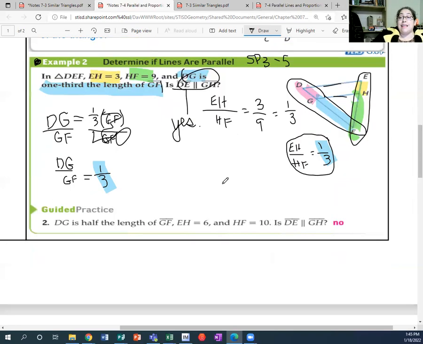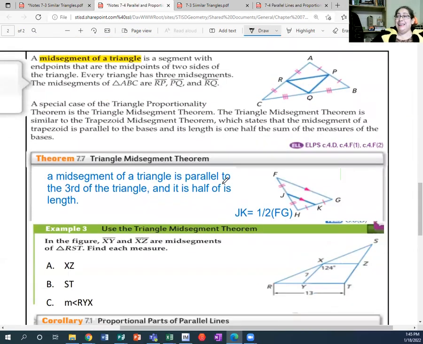All right, let's get the last section done: mid-segment. On the chapter 6 quiz, there were a couple questions talking about the median. And I had several of you come up and ask, what's median? There was a little tiny section of the notes, really small, that I didn't read out loud, that said that another name for mid-segment of a trapezoid was median. I'm so sorry that I didn't read that out loud.